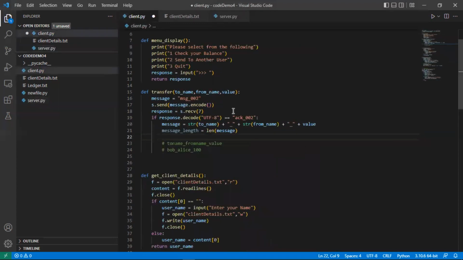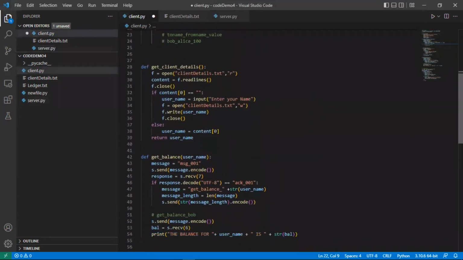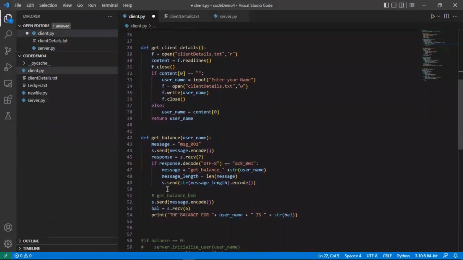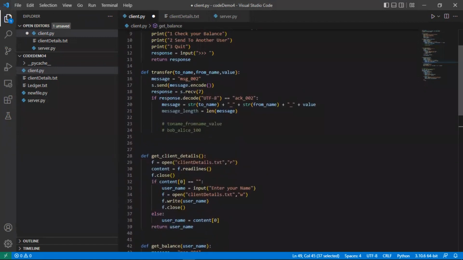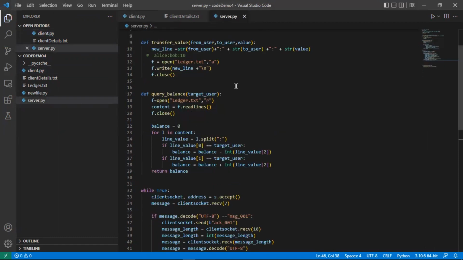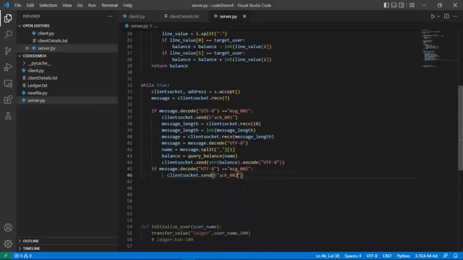So let's see how we did that down here. Just like we did that. So the server is expecting the next message to be the length. Okay, and down here, again, we're expecting the length.